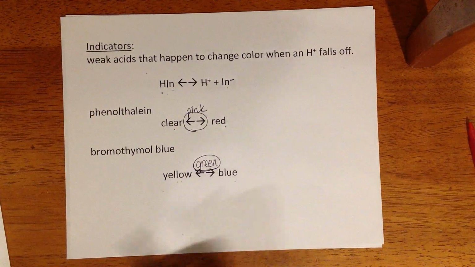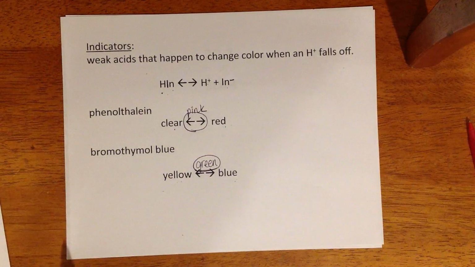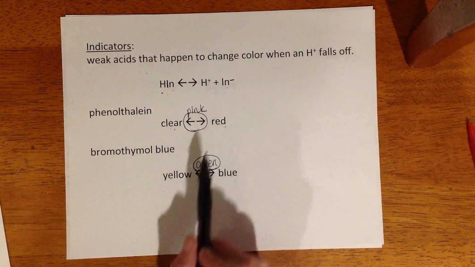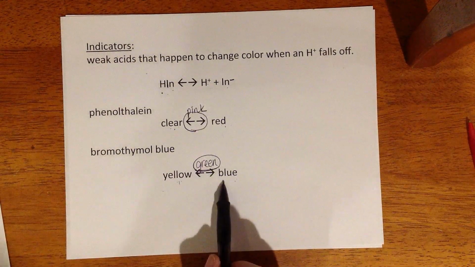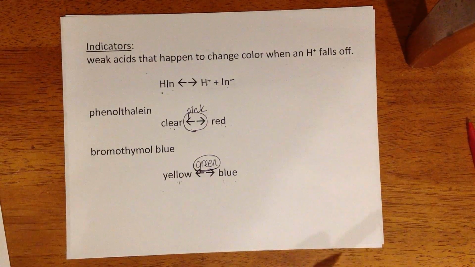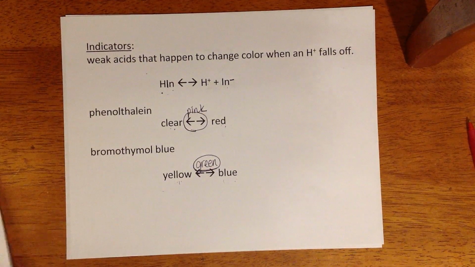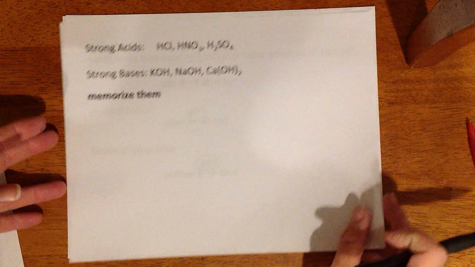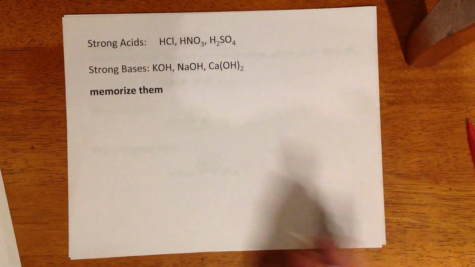So it actually shows 3 different colors, and this one shows 3 different colors. So it kind of tells me if I'm on the acid side of the world or the base side of the world. And it kind of helps out like that. So that's what an indicator is. It helps me know what's going on without using real detailed electronics. Now, you're going to have to memorize these.